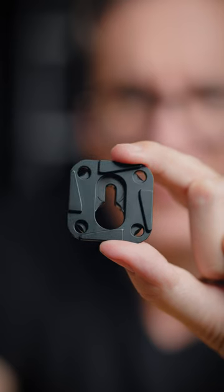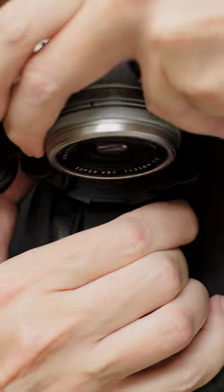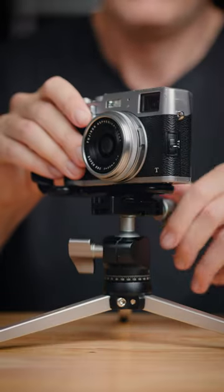The MicroClutch also comes with a tripod plate for mounting to the Peak Design Capture Clip and allows you to quickly switch from handheld to tripod and back again without removing the grip. With this, a plate is always mounted to the camera.